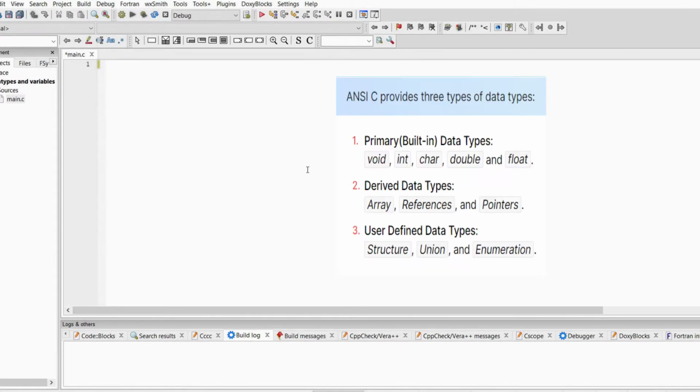Okay, as you can see here, according to a book UNCC, which is a very nice book to learn C programming, provide us the information about the three types of data types, that is primary, derived and user defined.